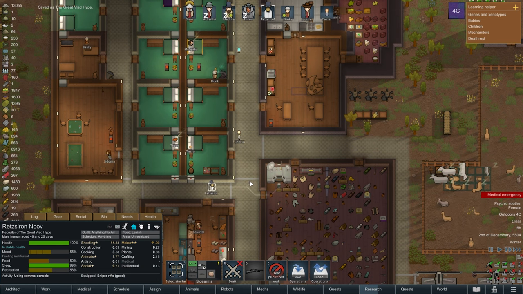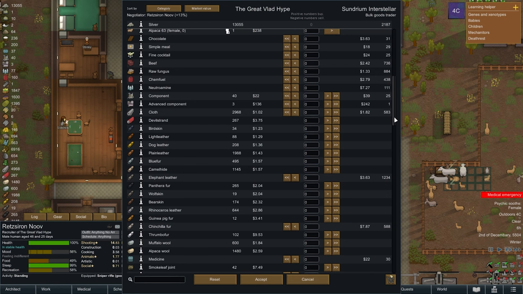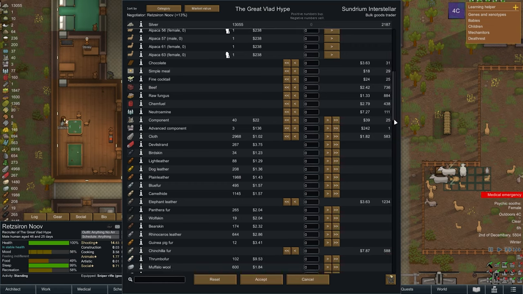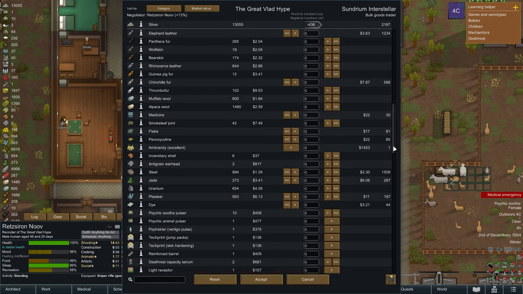Let's see what this trader has. They're a general goods trader, so they should buy my art. I'll buy an advanced component. They only have one, but it's not too expensive.